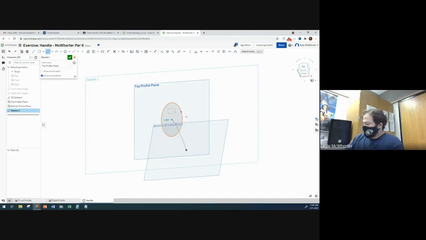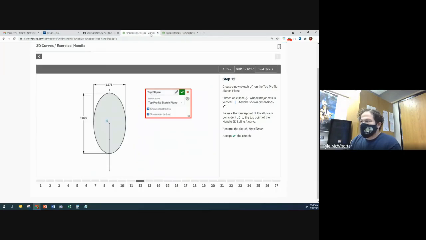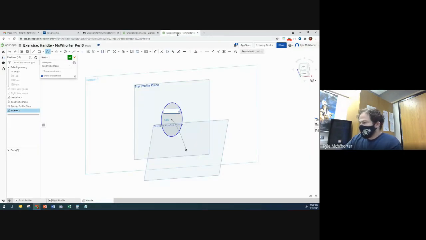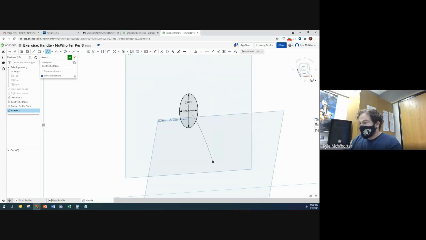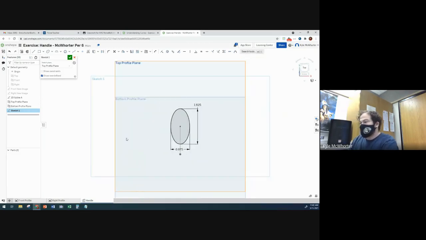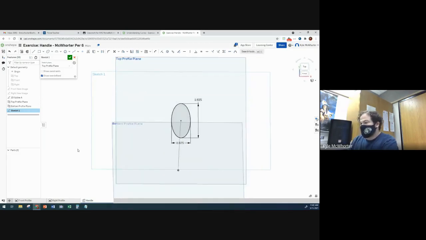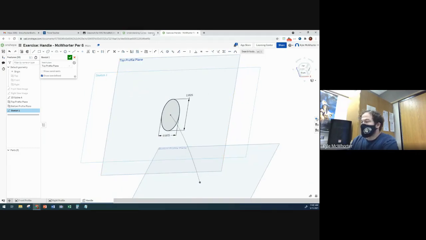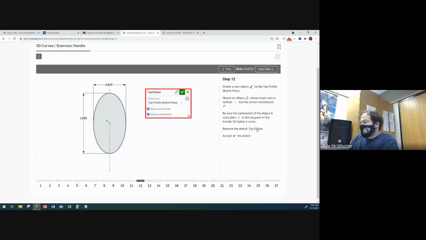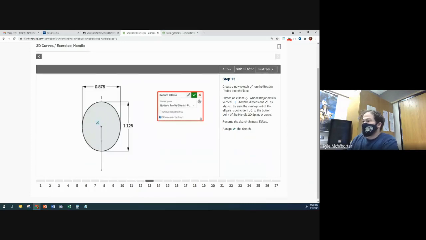And then the height was 1.625, and then the width was 0.875. We'll name this top ellipse and accept the sketch.